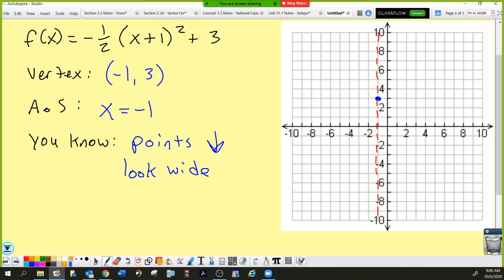Now, I have my axis of symmetry. It's at x equals -1. How far should I move left or right to pick the next point? 2. How did we know that? Yes, the bottom of the fraction. So the bottom of the fraction is a 2. It tells me I should go to the right 2 or to the left 2 to pick the next good x. I try not to mess with negative numbers if I don't have to, so I would like to choose x equals 1. So I want to know, what will y be when I plug in x equals 1?